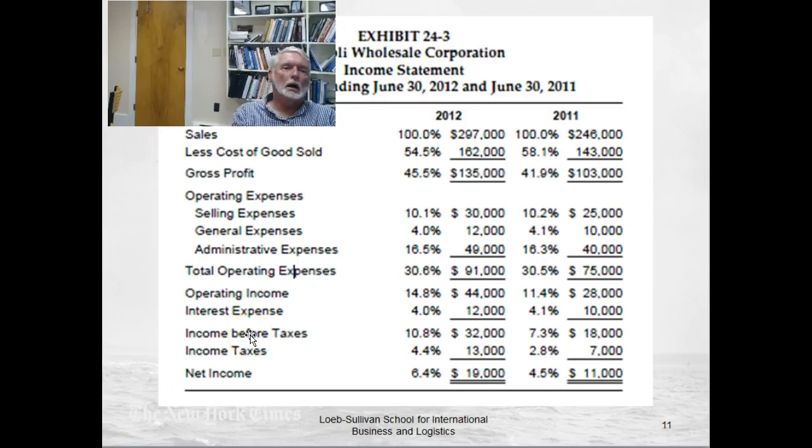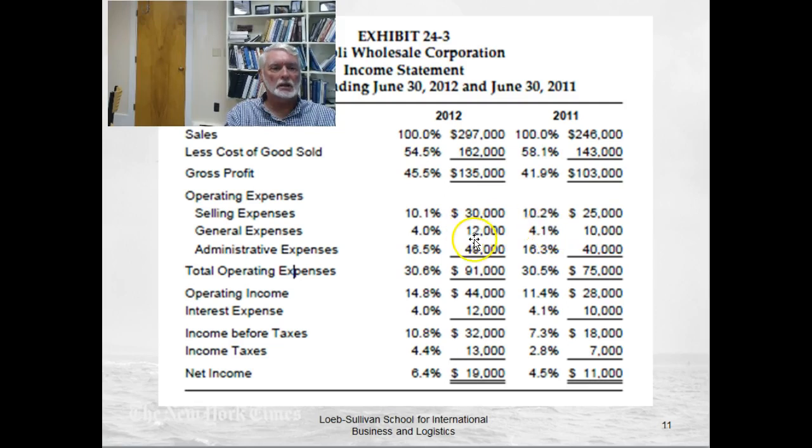And then this is a common sized income statement. So here my denominator is sales, so that's going to be 100%. And then what are my cost of goods sold? So my cost of goods sold were down significantly. So my gross profit's up a lot. What's going on here? This is really good, but why can I go from 42 to almost 46% in 1 year? That's a huge increase.